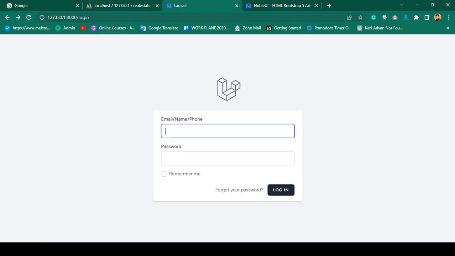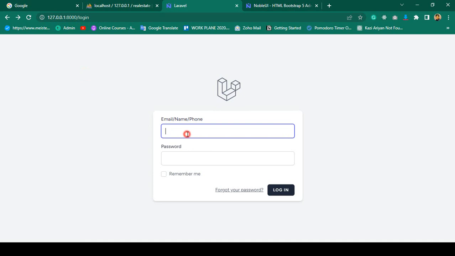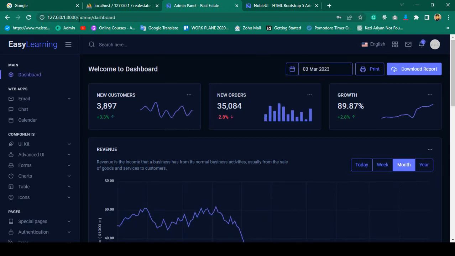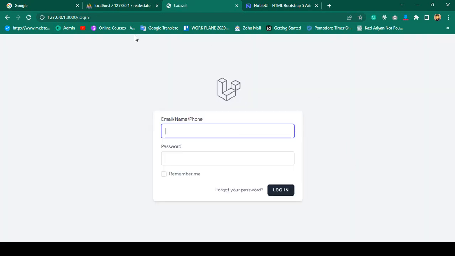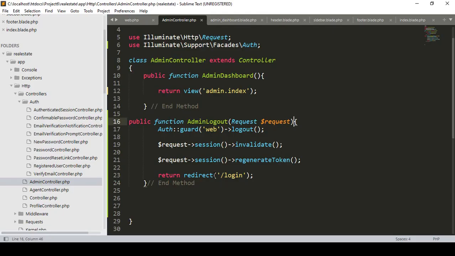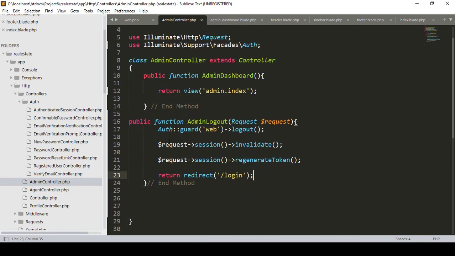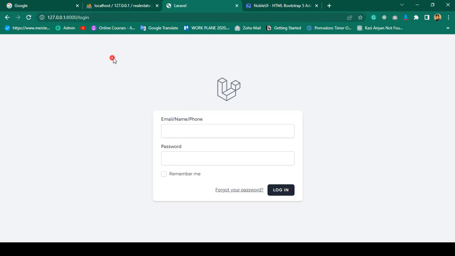Here you can see I'm successfully logged in. That means logout, right? And when it logs out, it should redirect directly to the login page. I want to check it again. I want to log in with the admin, and now logged in. Yes, successfully logged in to our admin dashboard, which is fine. And from here, if you click logout, yes, perfect. Now it's successfully logged out and redirected directly to the login page. So here I have already added the redirect to the login page. Great. I hope, friends, it's very clear to you. Here we have successfully done this job.